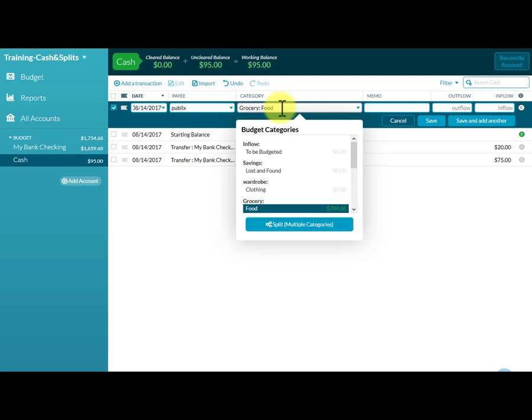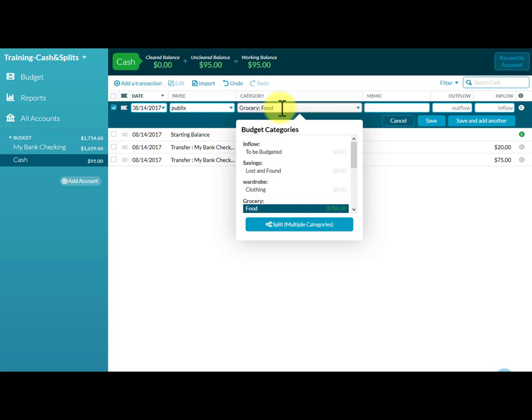And that's an important point to consider, that money you get in does not automatically go to the to be budgeted. Let's say you get money for your birthday. You don't have to put it in to be budgeted, you can put it into any category that you want. So let's say you get money for your birthday and you're going to buy books with it. You can just put that money into the books category.